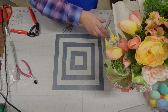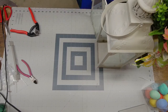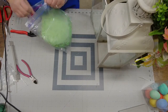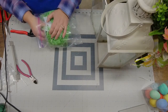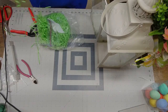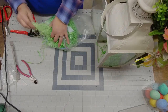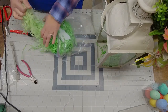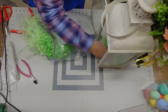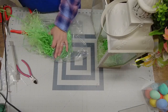And so let's do some inside decor. I'm just going to open this really super quick and show you how simple you can add some decor. You can add some more spring florals. I'm going to add some Easter grass. I saved this from my kids. I'm just going to put some of the green. There's two colors, a light green and a dark green. So we're just going to stick that on the inside. Let's add a little bit more of the darker green.